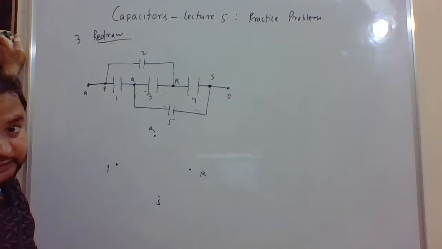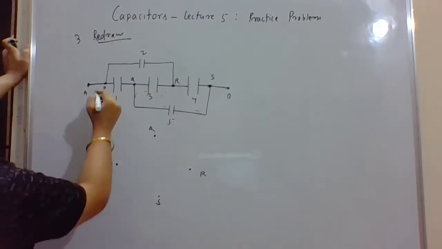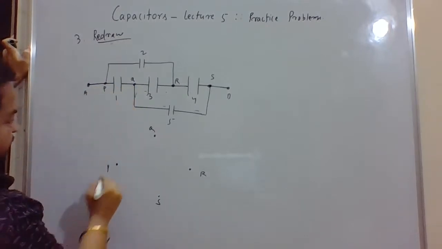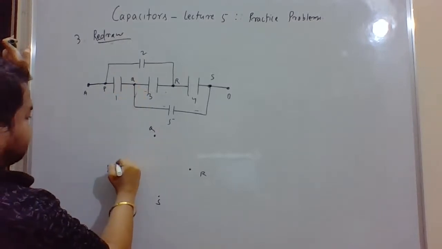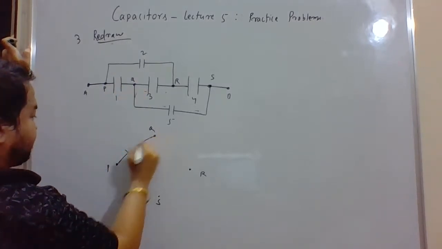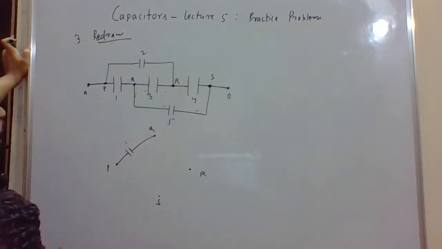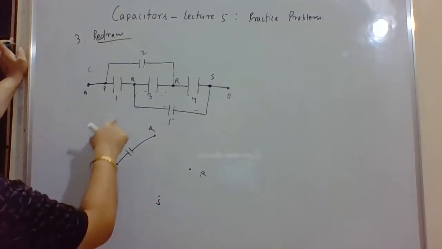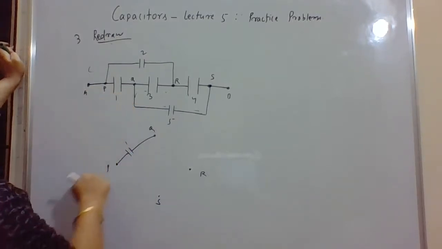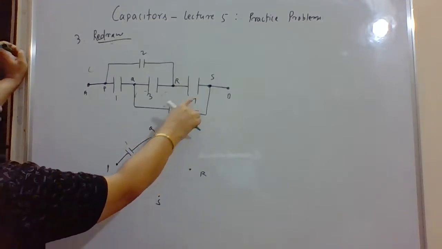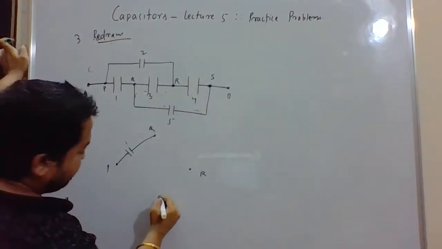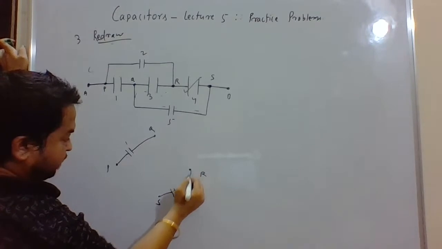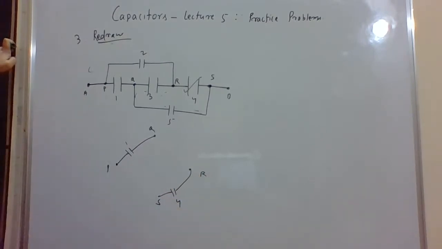my point S. Okay, so now from P, one plate of 1 is connected. So between P and Q, I have capacitor number 1. Okay, so between P and Q, I have connected capacitor 1. Okay, and here capacitance of each capacitor is C only. Now between P and Q, I have capacitor 1. Similarly, between R and S, I have which capacitor? Capacitor number 4. So capacitor number 4 is actually connected like this, right?